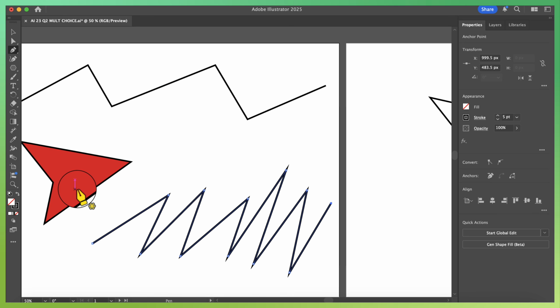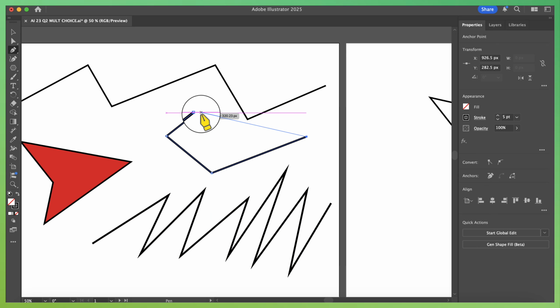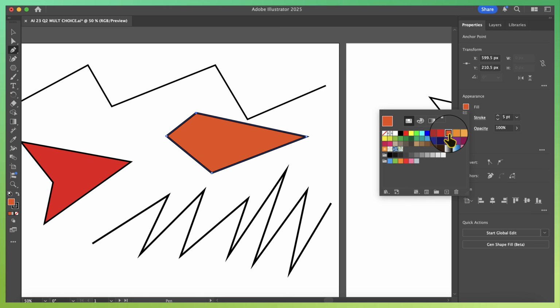I can also create a closed shape with my pen tool, similar to this arrow that I created here. I can do so by plotting down several anchor points, and then if I want to connect them, as I'm doing with this parallelogram here, or more like a trapezoid, I can just click on the very first anchor point, and it's going to create a closed shape. When it's a closed shape, you're able to fill it with a color. So when it's asking you to identify what the pen tool can do, you're going to look for the option that says that you can create closed and open paths with the pen tool.